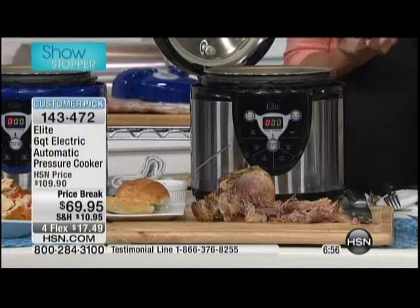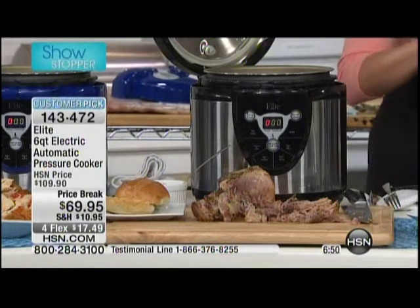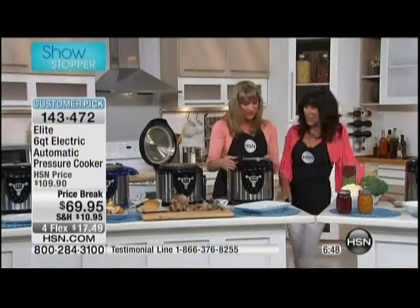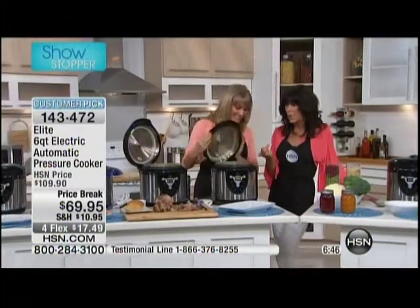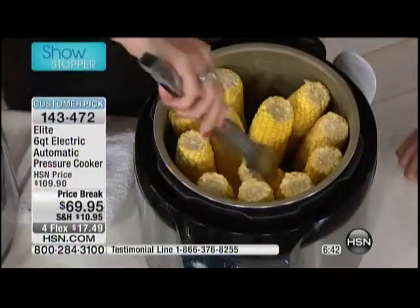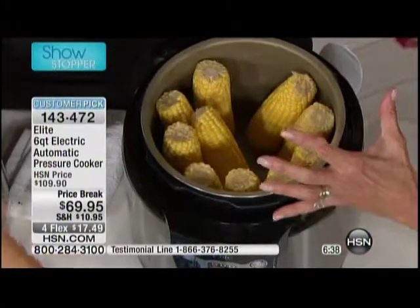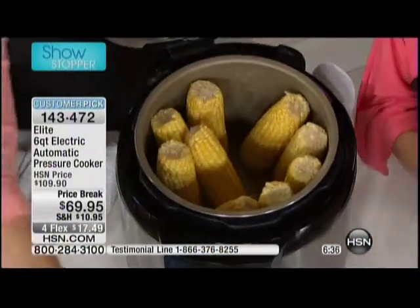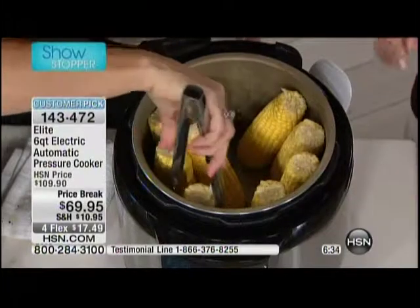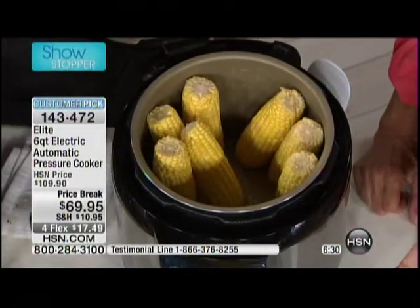That's why grandmother cooked with a pressure cooker — she knew what she was doing. Back then they were crazy, jiggling around. Now it's perfectly safe and modern. And again, the capacity of this — because it's a six-quart capacity — here it is with all the corn on the cob inside. A lot of people like to cook, make their big sauce, make extras, take some of it, put it in the freezer. This really does show the capacity because the ears are standing straight up.